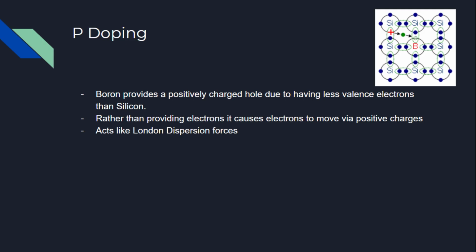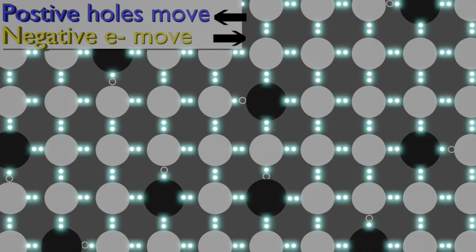P-doping requires a compound that has fewer valence electrons than silicon. When put in a mixture with silicon, it also creates a substitutional alloy in which boron or indium would take the place of the silicon. Unlike N-doping, this form of doping, rather than providing electrons, takes electrons from the surrounding silicon bonds. This creates a difference in charge, which causes the electrons to move naturally. The electrons are pulled out of their stable bonds in order to fill the positive gaps, and these positive gaps move opposite towards the direction of the negative electrons.